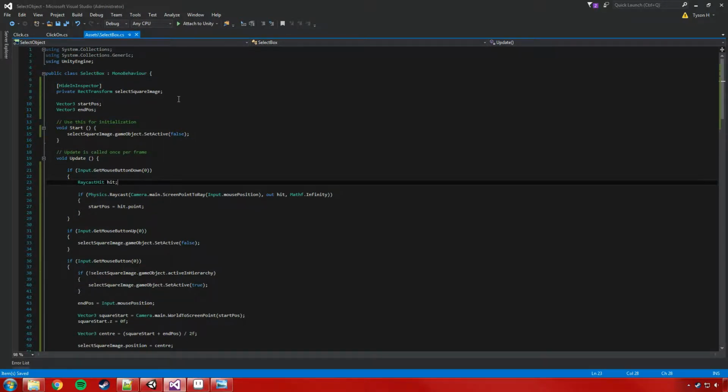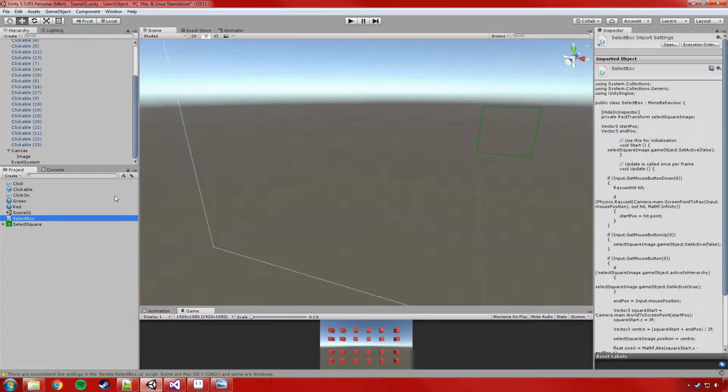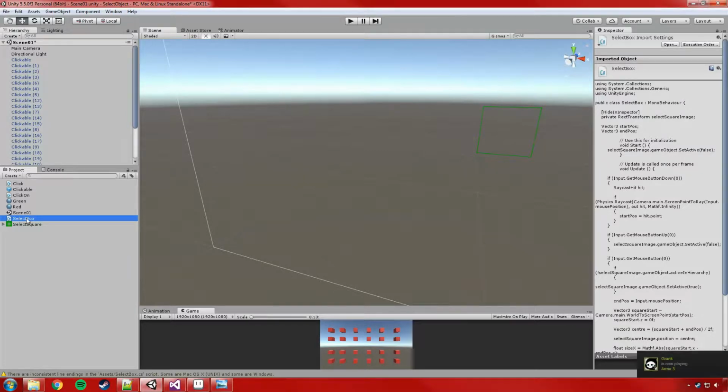All looks pretty good. We'll soon find out if it doesn't work, I suppose. So save that. Go back to Unity. And we're going to actually need to drag and drop that script onto something, so we'll keep it consistent. I've been putting stuff on the main camera already, so once again, it doesn't matter where you put this, but for the sake of consistency, I'm going to drag that script and put it on the main camera, just like we did with the last one.